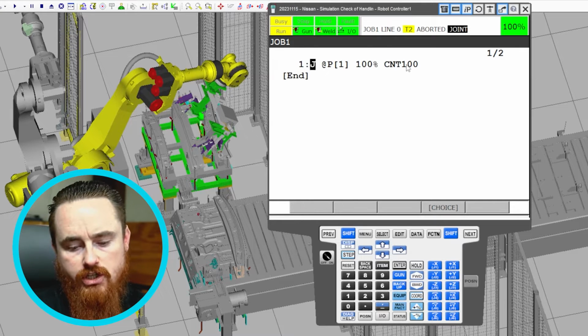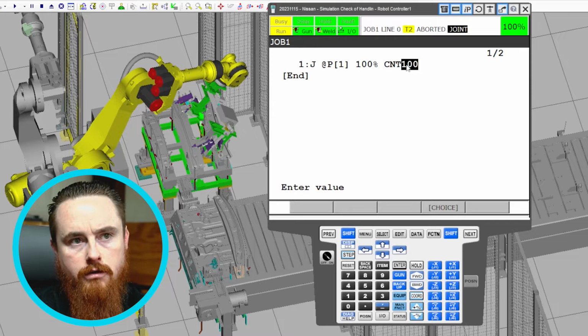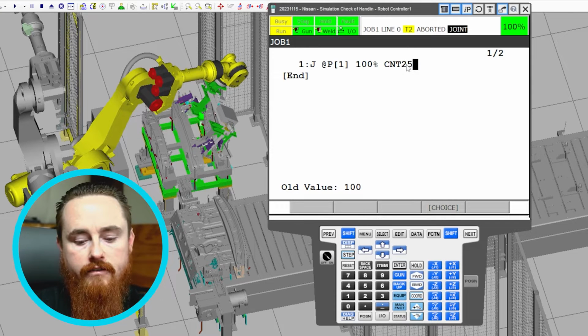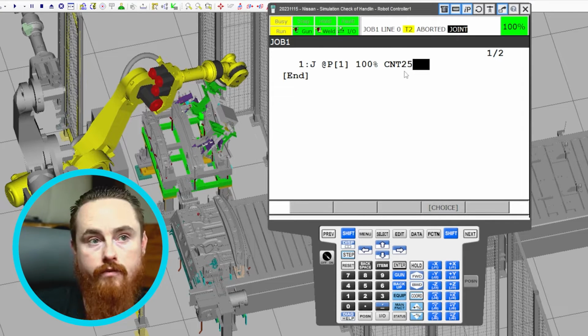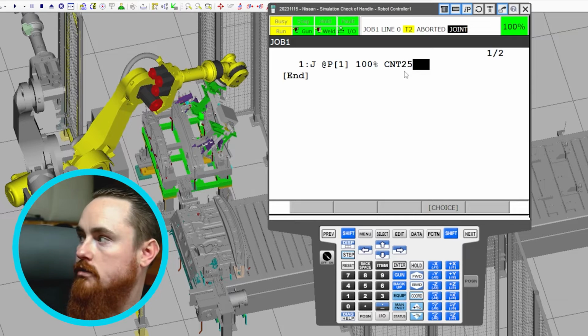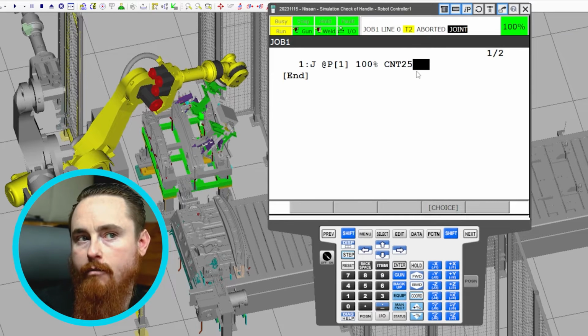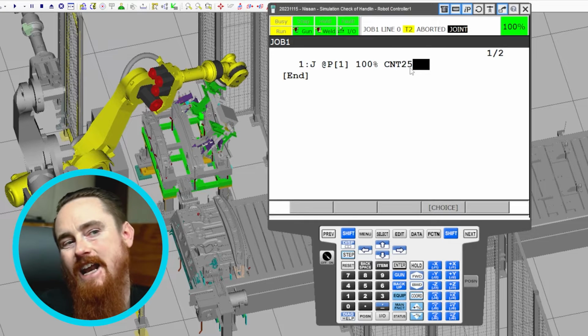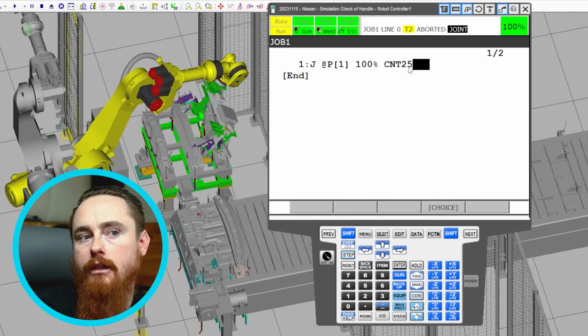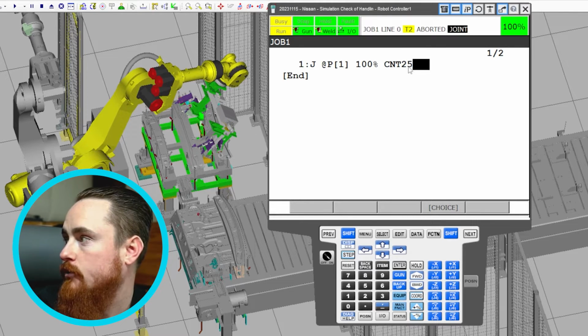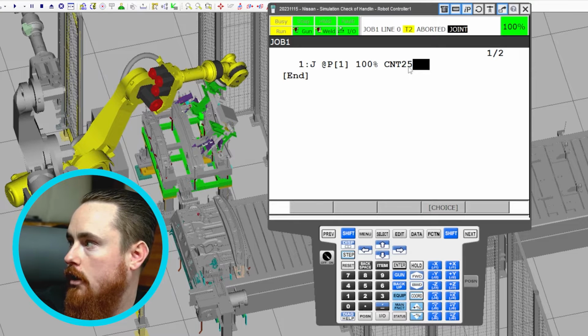You can change this continuous here to a continuous 25. That'll change how much arc it allows. Since you're going from 100 to 25, you can easily consider that you're now getting 75% less of a curve than you had at 100.